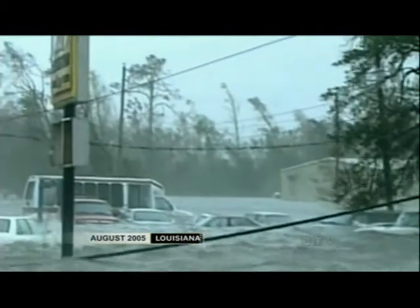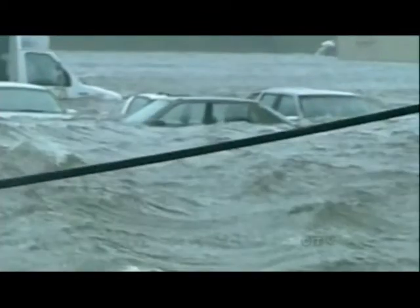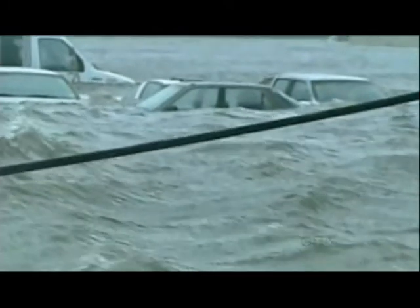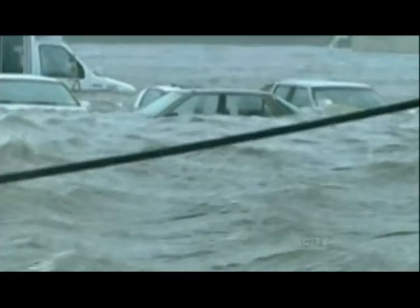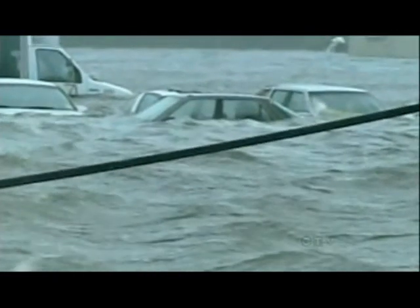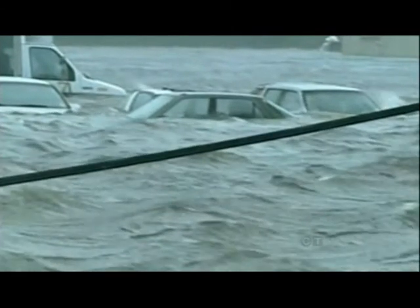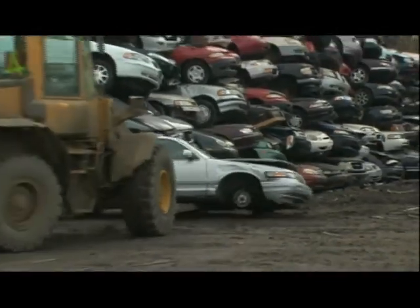Following Hurricane Katrina, Americans in bordering states and Canadian provinces ended up with flood-damaged vehicles. Salt water causes corrosion and some issues don't show up right away. Flood-damaged vehicles can have many problems: mold, electrical, engine, and transmission, and many of them are better off here at the scrapyard than they are in your driveway. But even auto wreckers are leery of flood-damaged cars.